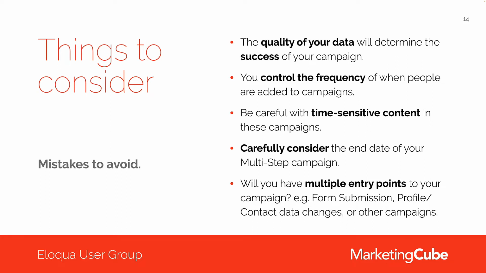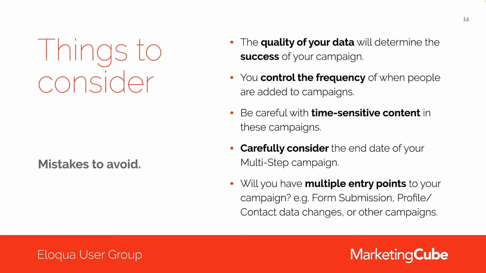Now, if there are gaps in the data, remember we can be pretty smart in the way that we manage that. If they're looking at things like field merges, for instance, we create defaults. If we're delivering dynamic content and somebody doesn't quite meet a specific criteria, again, you can provide a default. So if there are gaps in some of the data, you can use that default capability to present a slightly more generic message to people. That's still on topic, but a little bit more generic. But where you do have the data and the data is clear, then let's be specific. Let's be very clear about what we present to people.